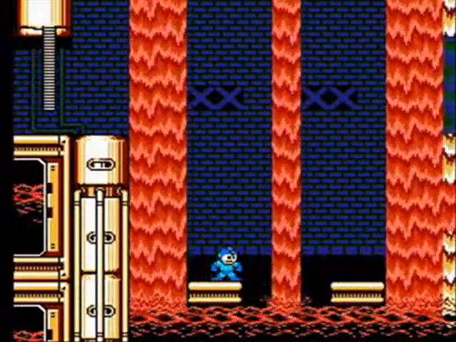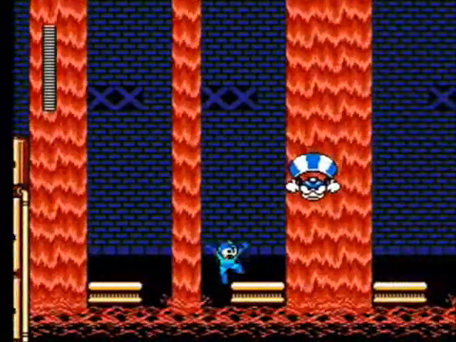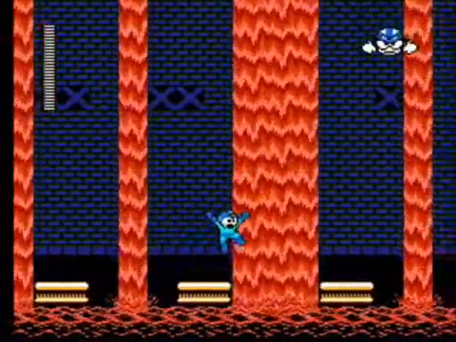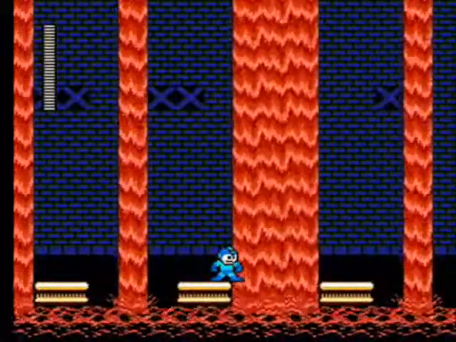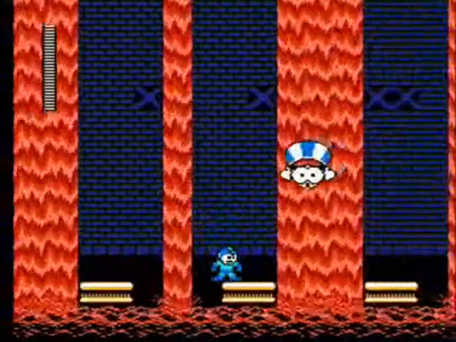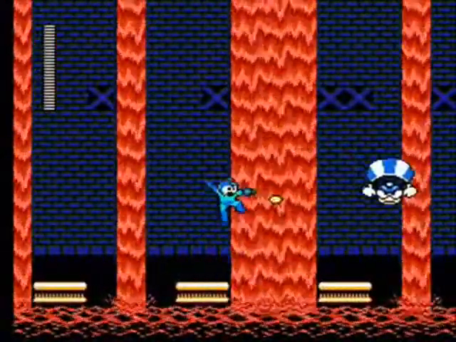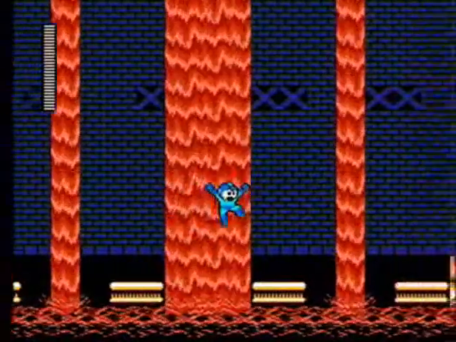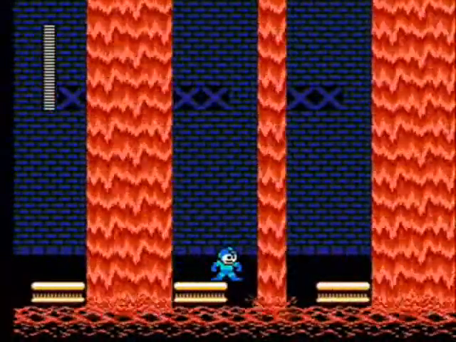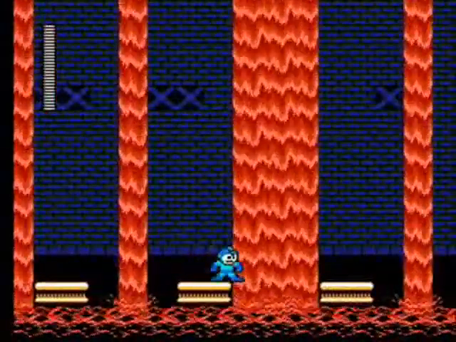Here we got guys on parachutes, 3 shots each. Don't get too close, since they do weave back and forth. If you have the Shadow Blade, it works well on them. It takes only 1 hit. We'll be meeting up with them again later.